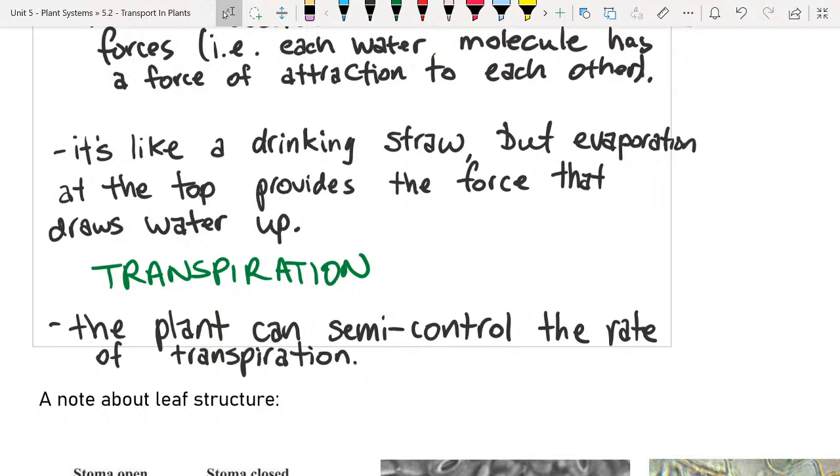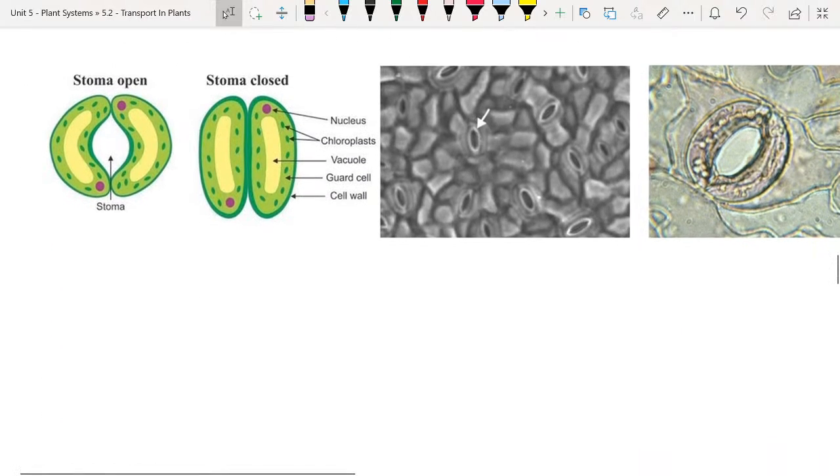What do we do with things if we don't want them to lose their moisture in the fridge? Okay, we could freeze it, fair enough, but assuming I don't want to freeze my water, because if you freeze the water inside the plant, you're going to have a problem. So what do you do? You cover it up, right? Isn't that what you do with something in the fridge? If you don't want it to lose its moisture content, you put some saran wrap over it, right? So a plant can stop water from being lost by covering it up. And the way it does that is what we call the stoma, or the stomates.